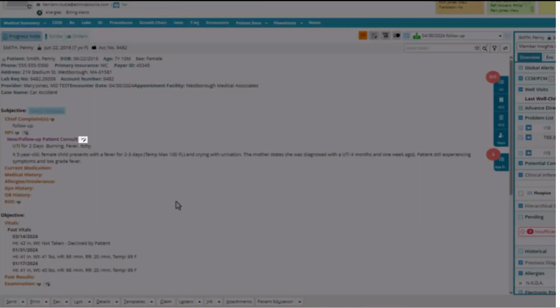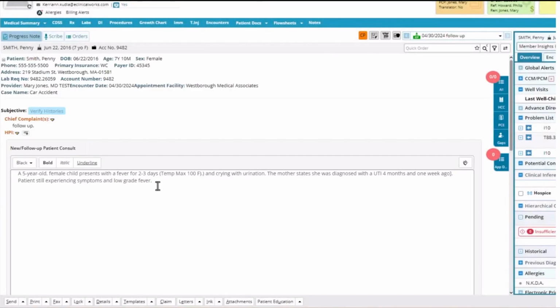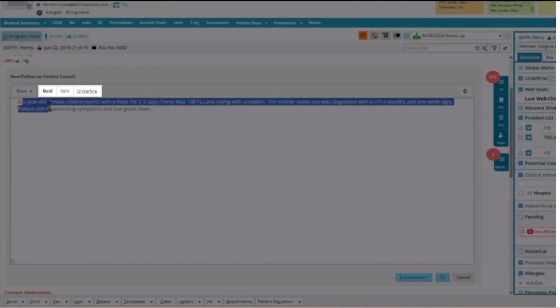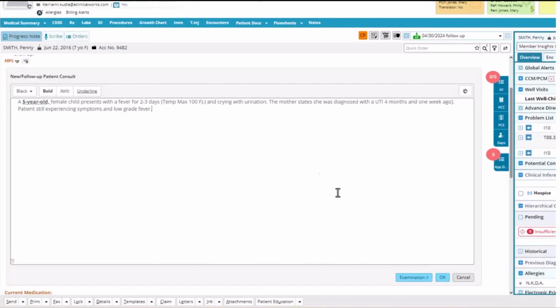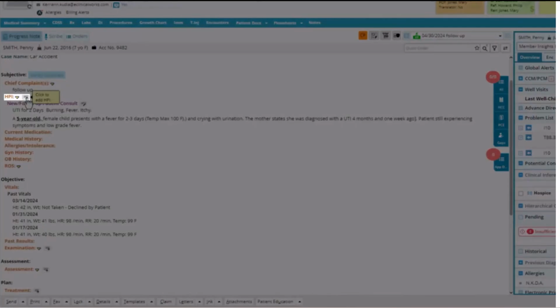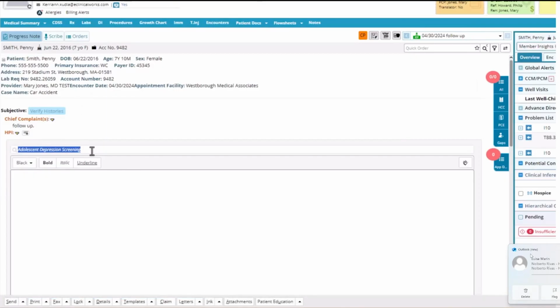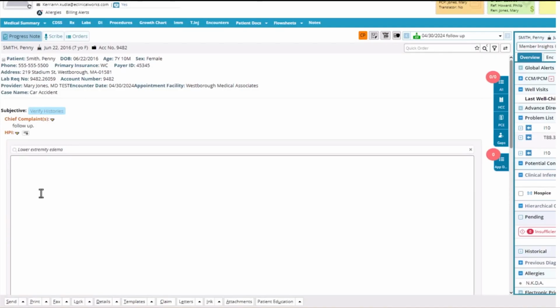You can also document the HPI using the Quick Note button found to the right of the caret. In this case, I can edit the information that I just merged into the patient's progress note. I can make any changes from there and then select OK. I also have the option to perhaps bold something, underline it, etc. Once I've done that, I can select OK. Additionally, next to the HPI, I also have an in-place note where I can add additional information. I can simply select from the section I want to document and then document as needed.